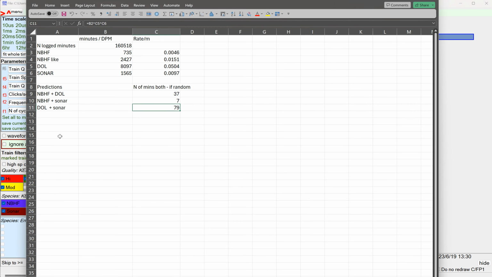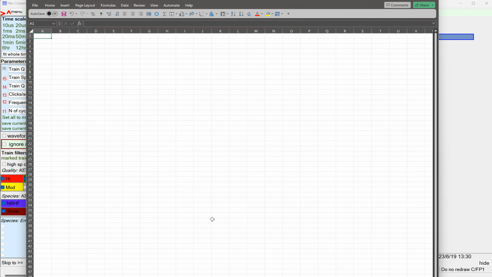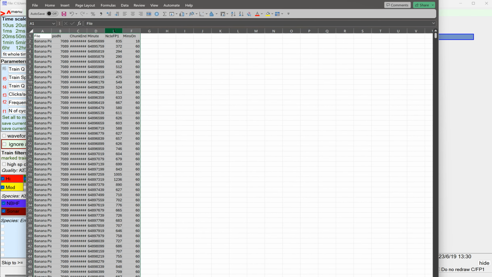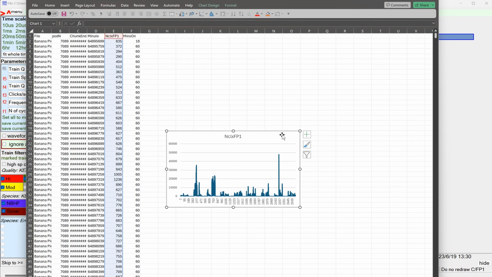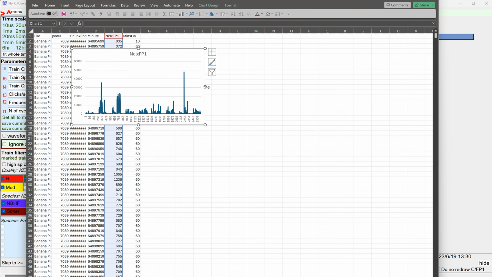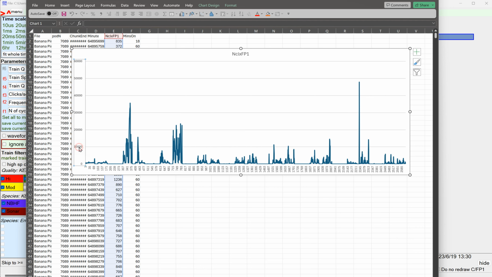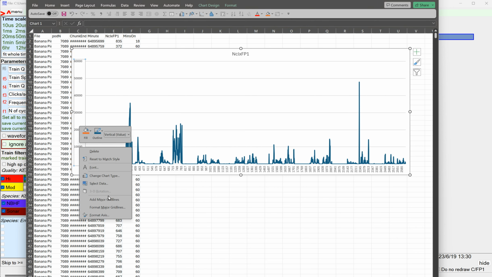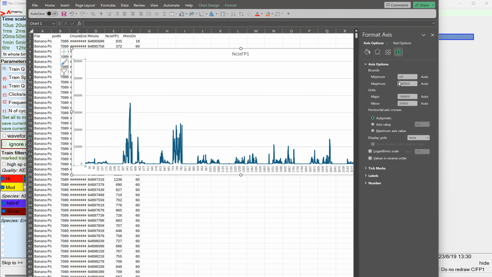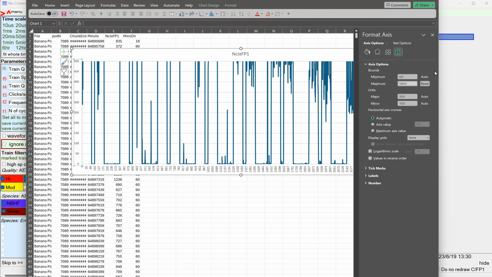We'll go over to our spreadsheet and we'll drop it in there, and we'll graph the number of clicks per minute. And we'll modify the axis here so that the maximum is, say, just 500 clicks on the scale.